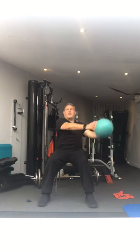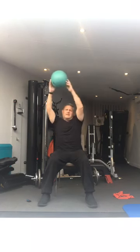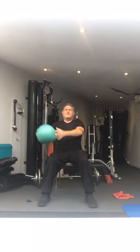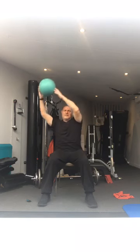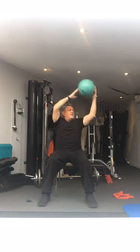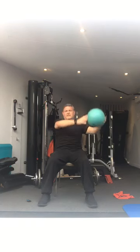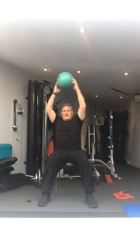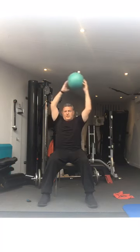Taking the arms out in front, go around in a big circle. 1, 2, 3, 4, 5, 6, 7, 8, 9, and 10. Reverse the other way. 10, 9, 8, 7, 6, 5, 4, 3, 2, and 1. And relax.